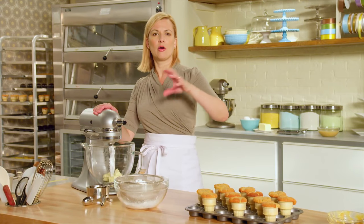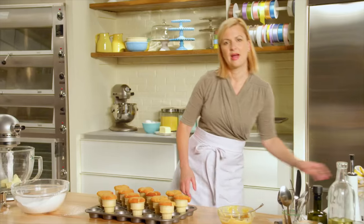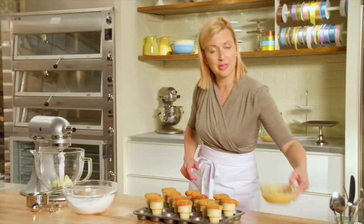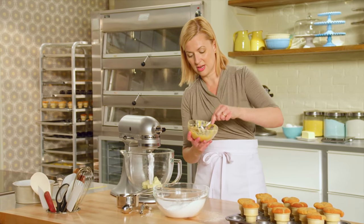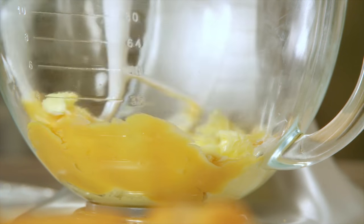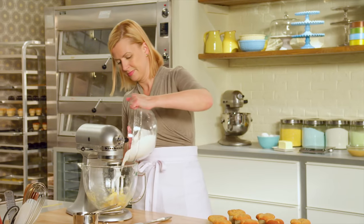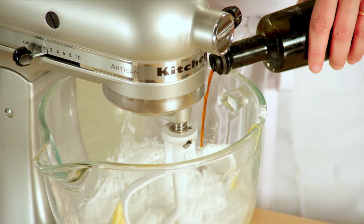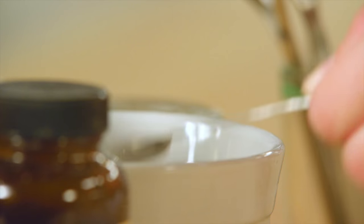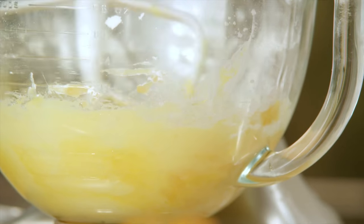Now it's time for the frosting, and this is a real twist on the classic buttercream frosting. I've got two cups of icing sugar and half a cup of soft, unsalted butter. While I'm beating it, I'm going to add about a quarter cup of dulce de leche — save just a bit for the garnish at the very end. I'll beat this until it's smooth, then add the icing sugar and just a touch of vanilla. There is one more ingredient: a touch of salt. A little bit of salt in a caramel dessert helps balance out that sweetness so it doesn't become too overwhelming.